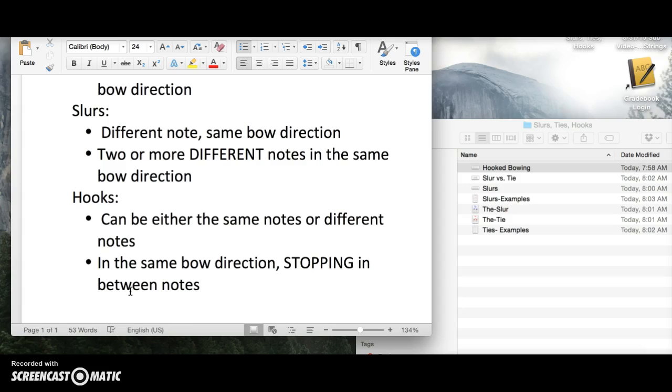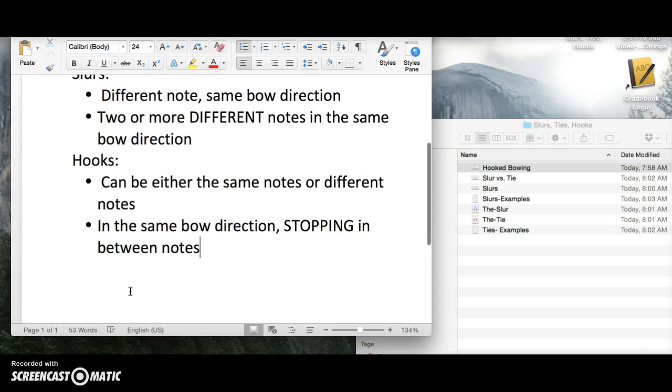And the way I help my kids remember is Captain Hook is the bad guy in Peter Pan. Whenever he catches Peter Pan, he has this fatal flaw where, without fail, every time he catches Peter Pan, he stops and tells him his evil plan before he actually goes through with it. So what you can always remember is that hooks stop. Captain Hook stops and tells his evil plan before he actually does it, so he always gets his plan foiled.